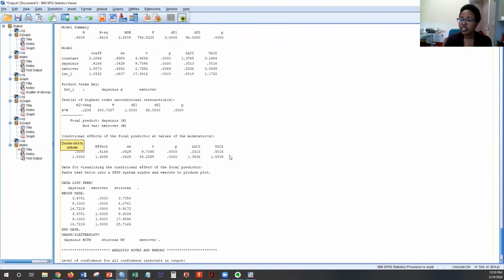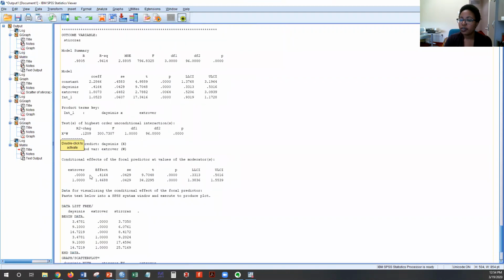And then what it's going to do is give you the actual slope for extroverts, which is 1, and introverts, which is 0. This is where I had pointed out before, if you wanted to know how to interpret the number for this, it's how much the slope changes for the group that's coded 1 compared to the group that's coded 0. And you can see that most directly if you look at what PROCESS calls these conditional effects, right?